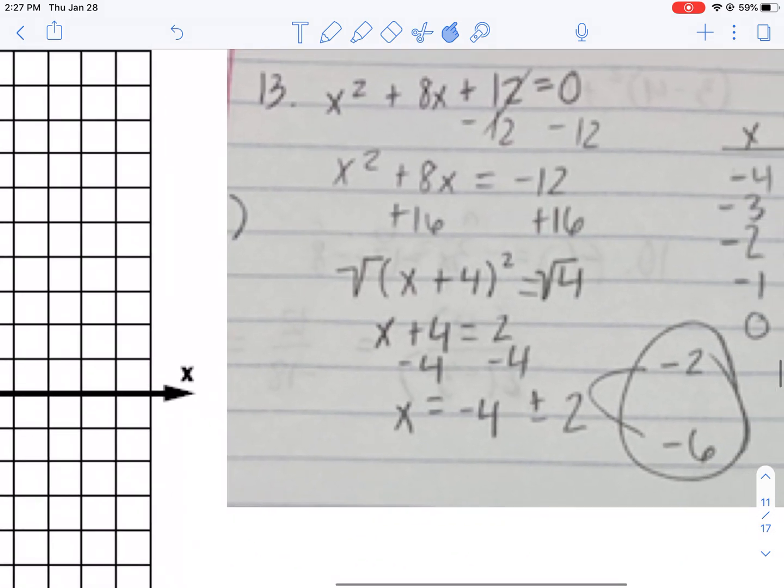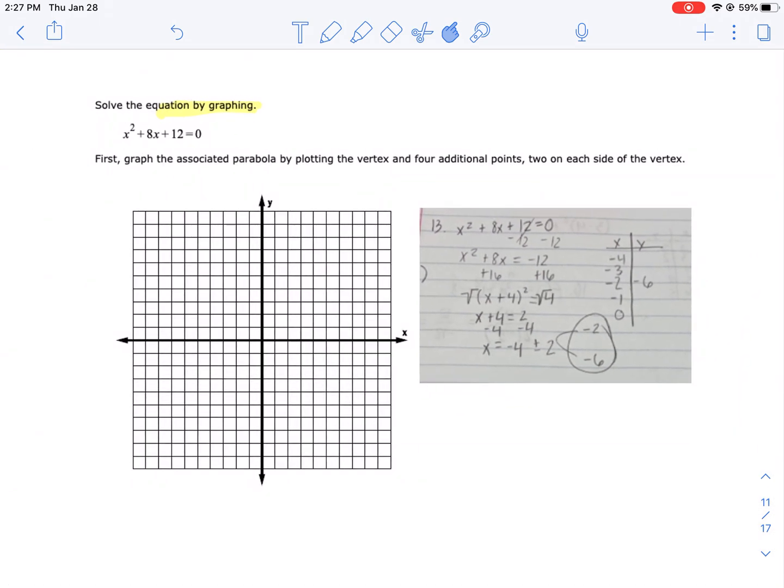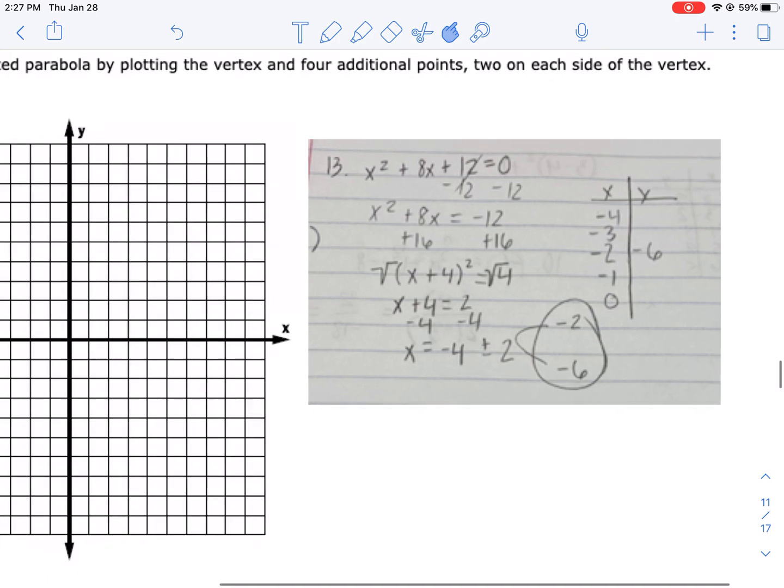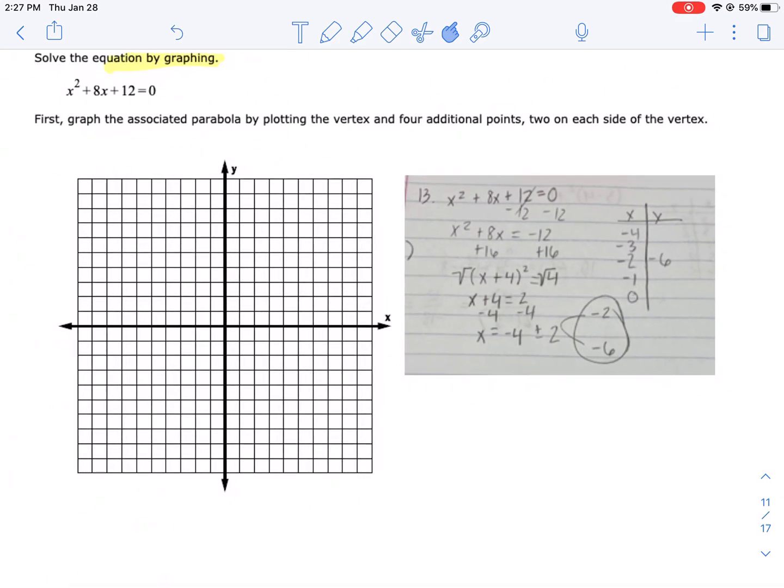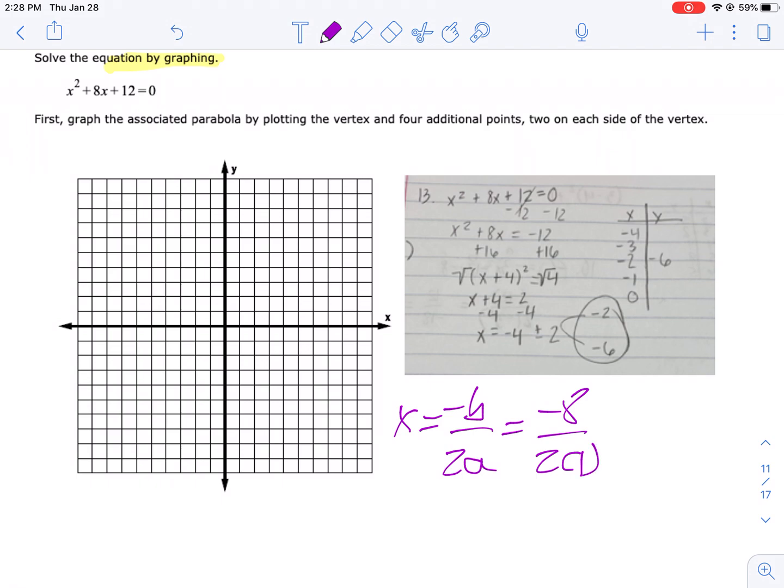Oh, you didn't show any work to find the vertex. Let's take a look and see if you did it right, because you told me the vertex is -2, -6, it looks like. So let's go through this. x equals the opposite of b over 2a, just like the previous problem we did. So the opposite of 8 over 2 times 1. And I just noticed you did that wrong, because it's -8 over 2, which is -4.